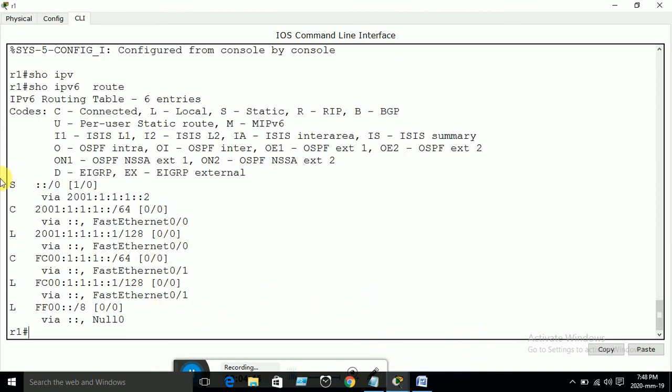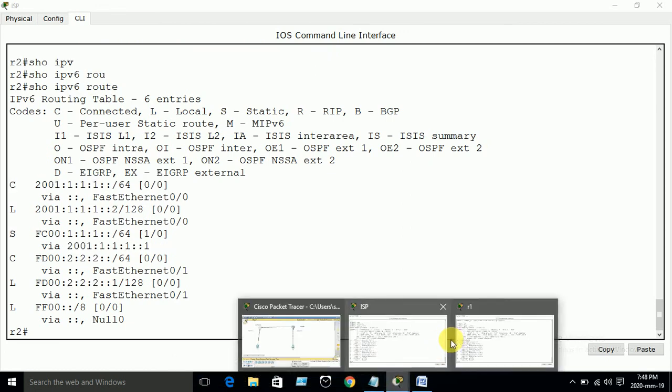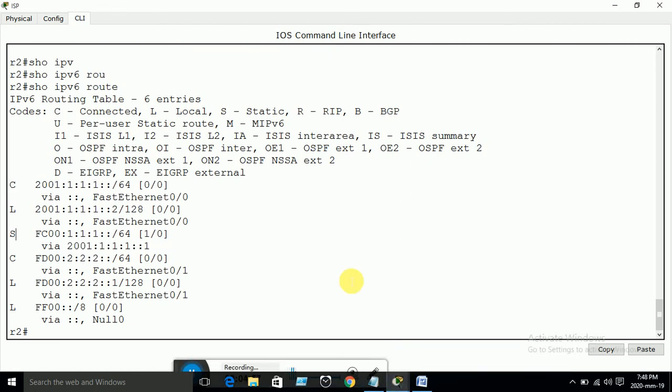What will happen here? It also shows some different value, but for the default route the administrative distance will be 0. Now go to the ISP router. This static route is advertised. This is called a static route, and the administrative distance is 1.